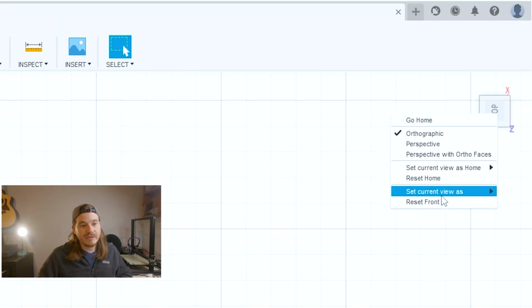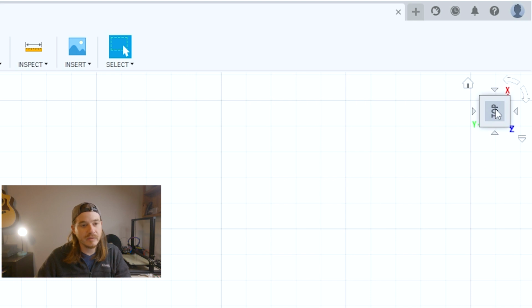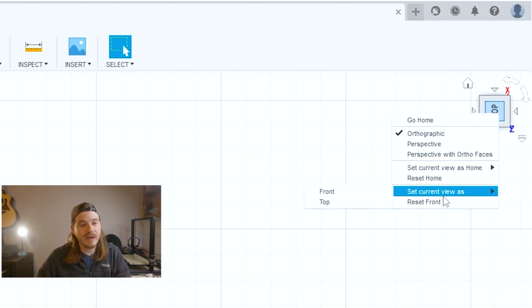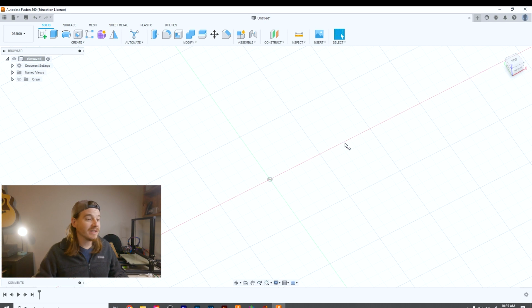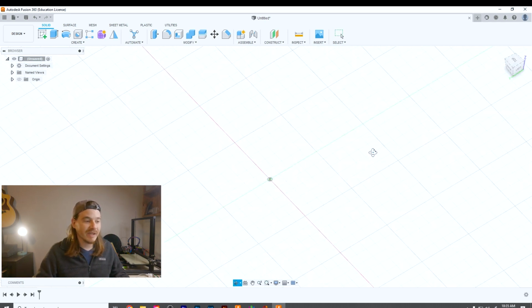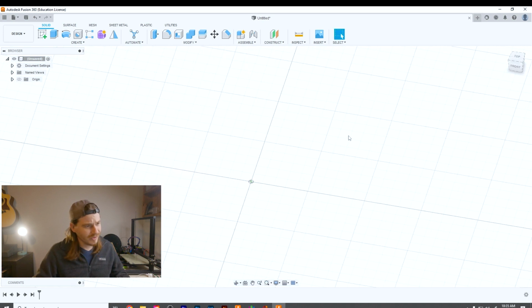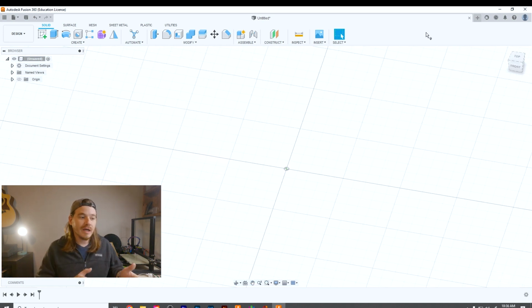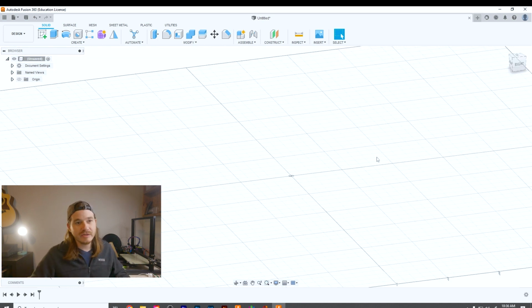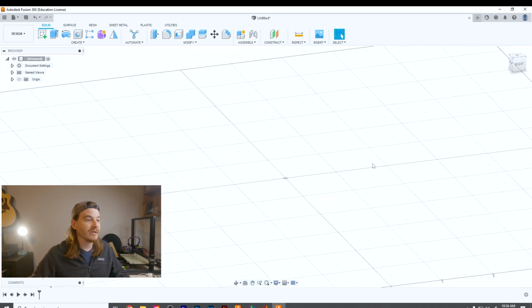I'm going to come back to the set current view as later on, but I want to touch on what that means right now because it is important. So if you right click on this cube, you will see set current view as. When we get into sketching, the set current view is going to be something that you're going to want to know where it is because it can affect how you orbit and navigate around your work environment. And if you find yourself trying to orbit around and it's just getting really funky, try resetting your top and front views based on what you want them to be. And that's pretty much navigating around the workspace here in a nutshell.